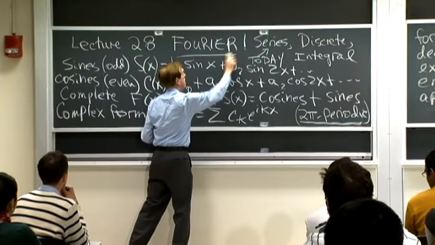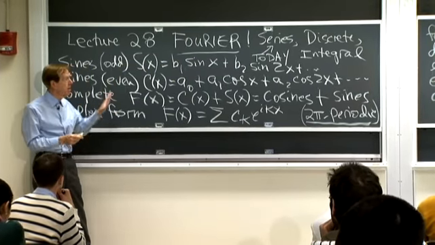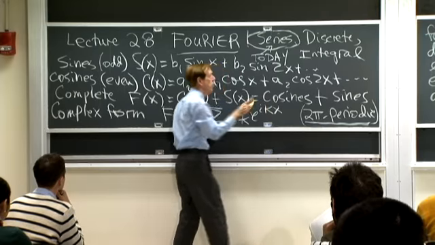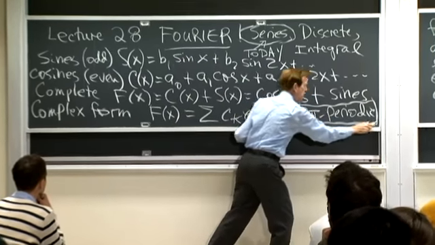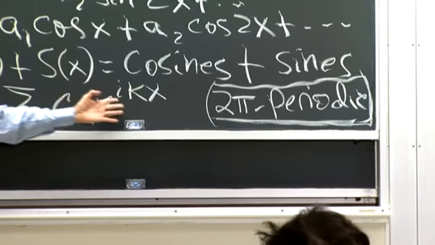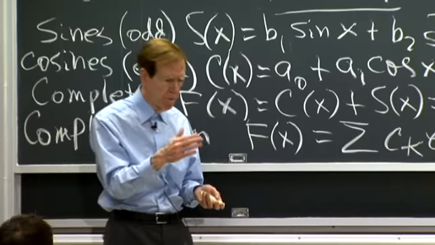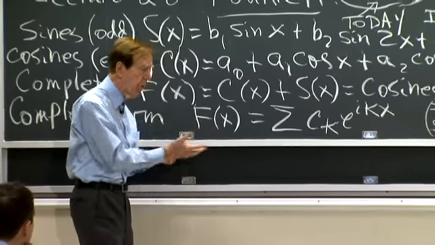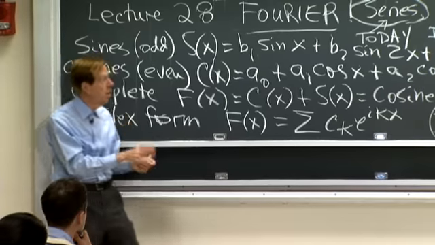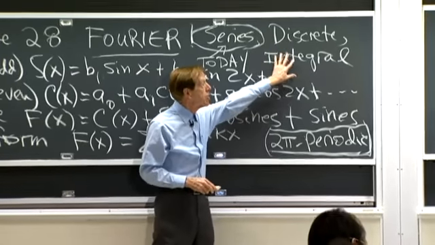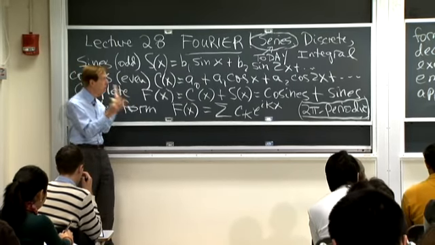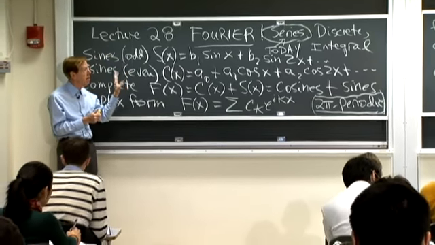So here I'm in section 4.1, talking about Fourier series. Fourier series is for functions that have period 2 pi. It involves things like sine x, cosine x, e to the i kx. All of those, if I increase x by 2 pi, I'm back where I started. So that's the sort of functions that have Fourier series. Then we'll go on to the other 2 big, crucial forms of the Fourier world. But 4.1 starts with the classical Fourier series.